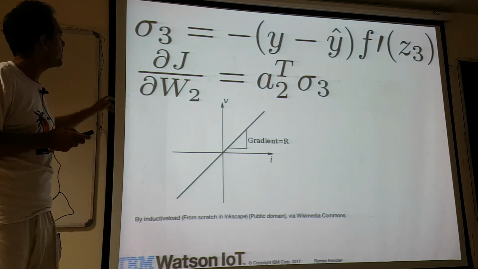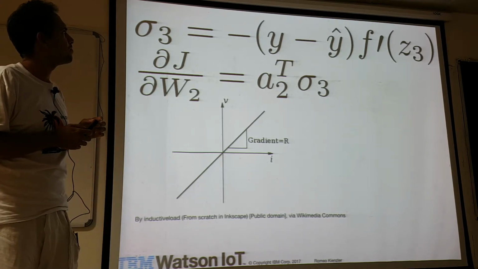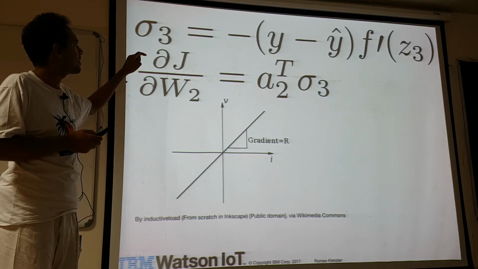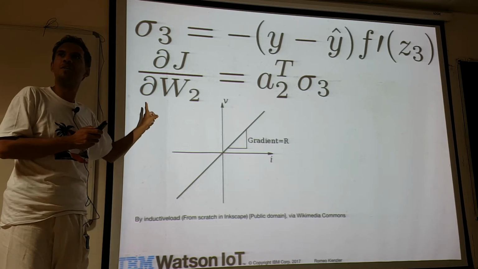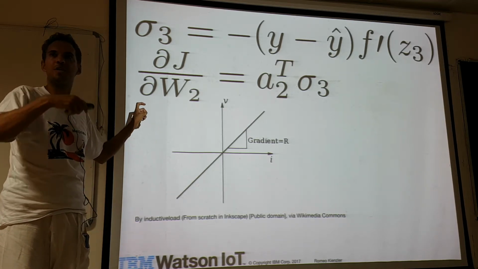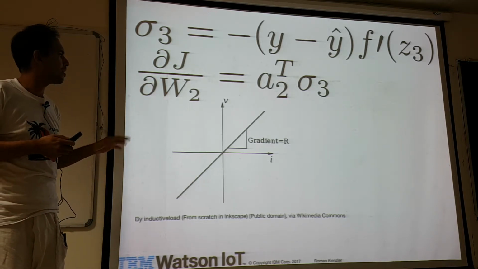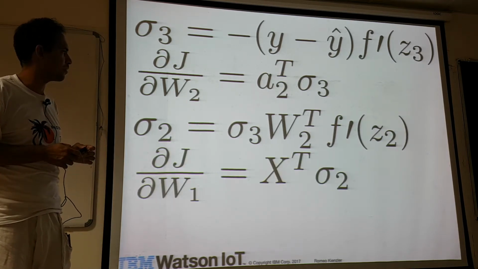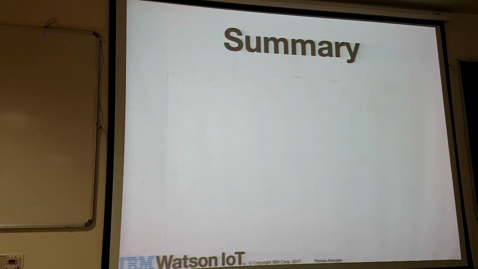And that means here you see the partial derivative with respect to W2. I won't go into the linear algebra here, but this is basically the first derivative. And now you have the gradient for each parameter, and you compute the gradients for all the parameters, and you exactly know in which direction you have to update your current parameter vector, and then after that you will find a local optimum.